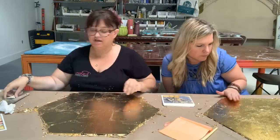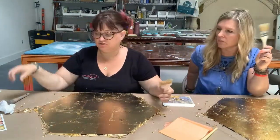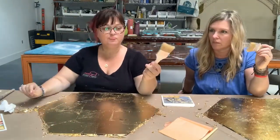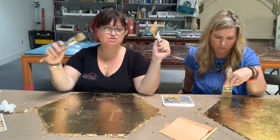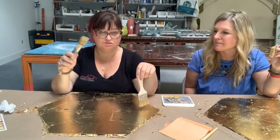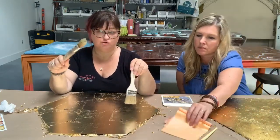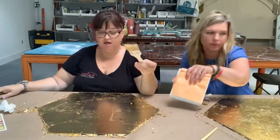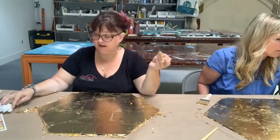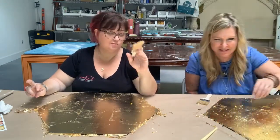So then we're going to take our chip brush. The reason I chose the chip brush is because this one's got sizing on it, so everything will just stick to this. We can wash the other brushes with soap and water. We've got some Dawn detergent and some Fusion brush cleaner in the other room. But the chip brush is going to get gold all over it, and we may or may not be able to clean it, so I decided we would use this.